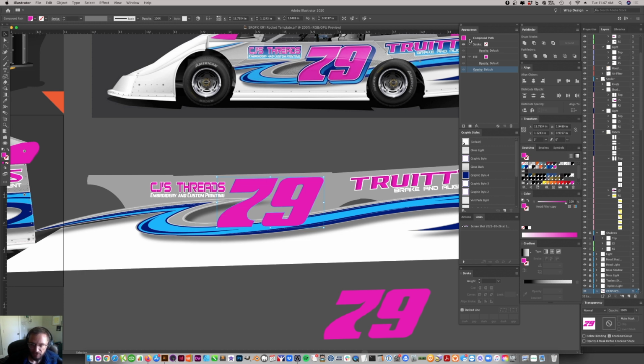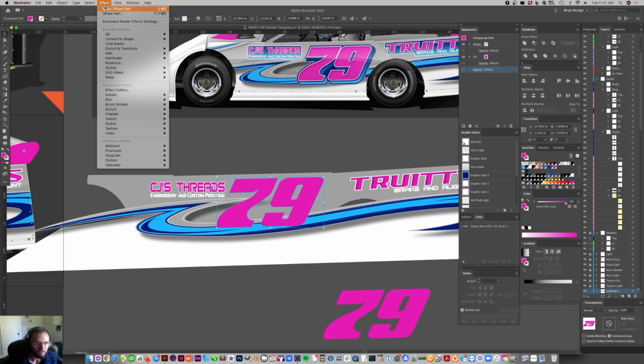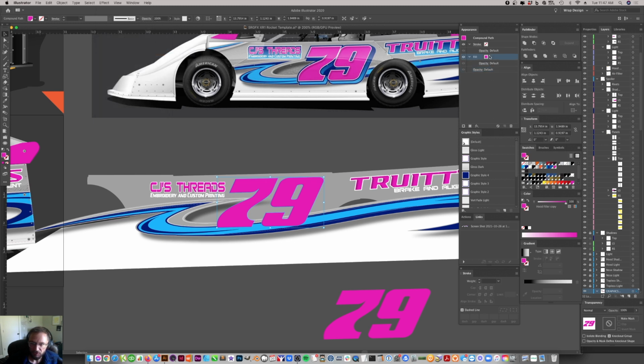So if I need to make any adjustments, none of my effects are final. I can double click them in here and change my increments around. So I'm going to go to Effect, Path, Offset Path. And by going to Effect and doing that, it makes it an effect instead. And I want to make sure that I have the pink selected, okay? And actually, you want to duplicate it. So you're going to have 2, and I'm going to create my dark blue outline.